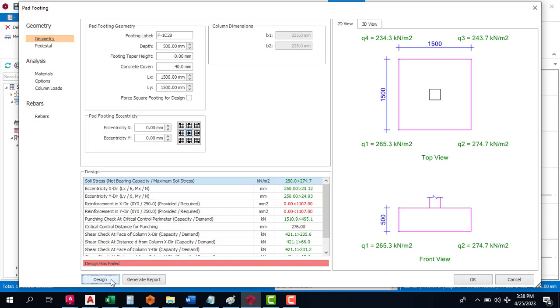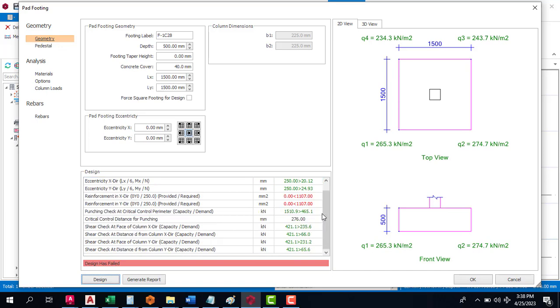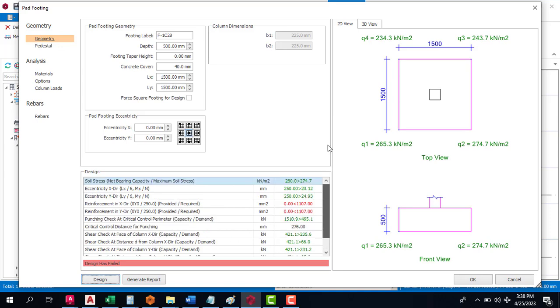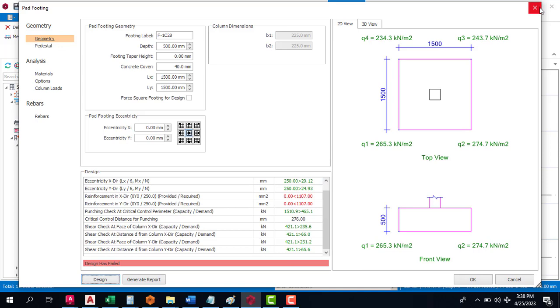If I try to design this reinforcement, Y10 at 250 spacing provided is required. Okay, that is what is required here. So the reinforcement is okay.